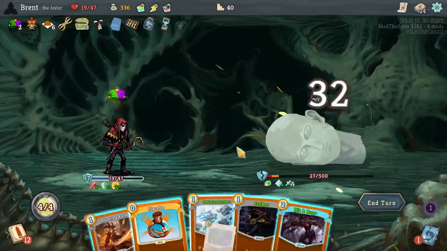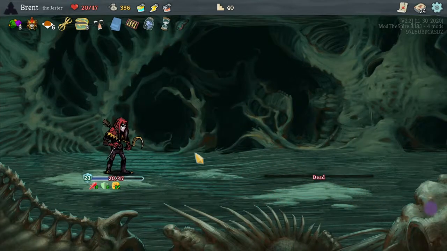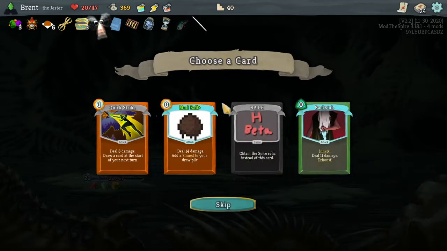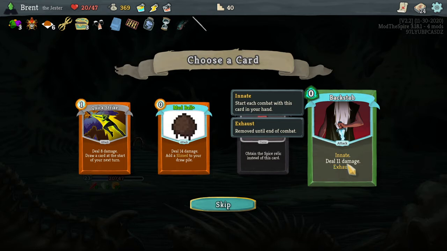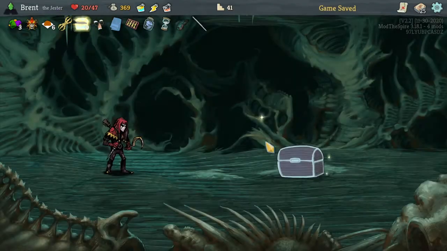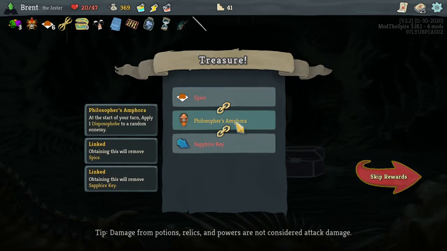And we are going to reset 37. Oh, 32 damage. Hit him again. So we lost 2 health over the course of that. 10-foot pole. So we better. Backstab's not bad. Mudball, meh. No. Backstab's not bad. I have no reason not to take it. Another spice. No. Apply.